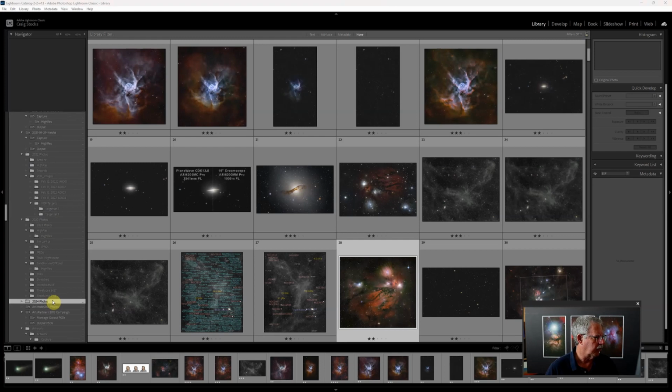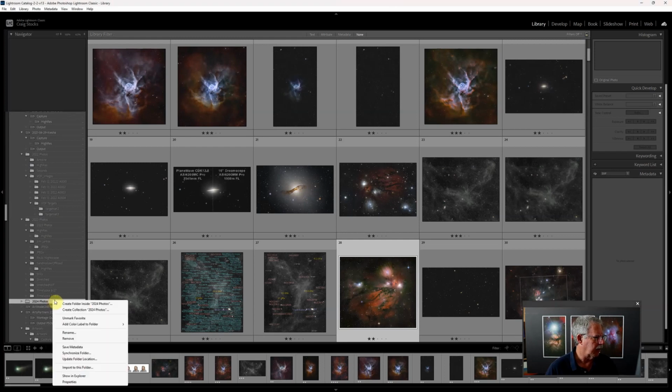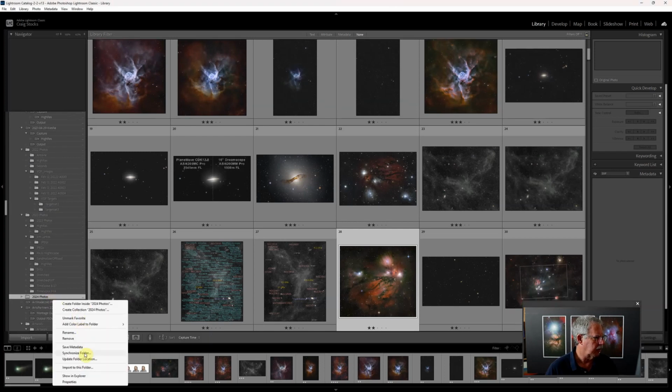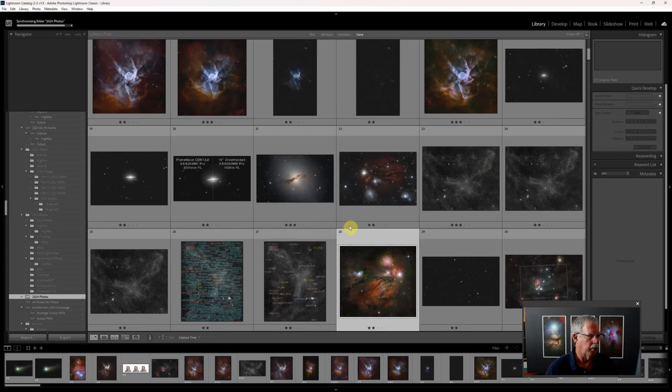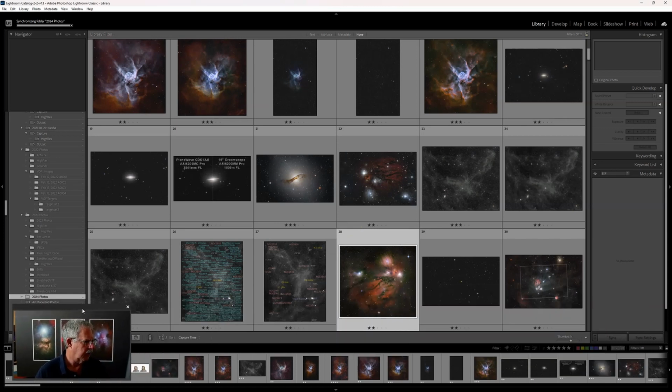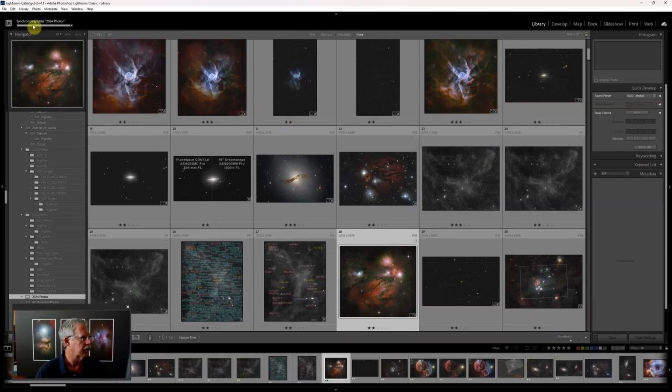There's the 2024 photos. So I'll just right click on that and choose Synchronize Folder. And it found one new folder, or one new photo, I should say. Click Synchronize.